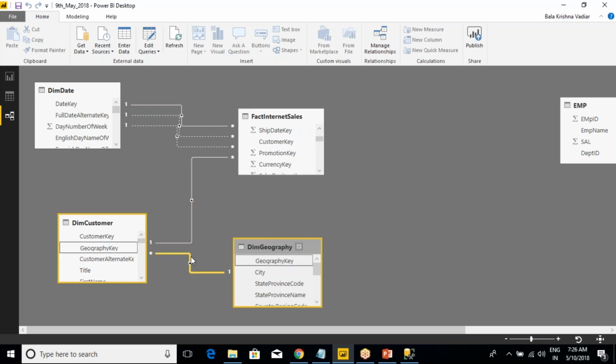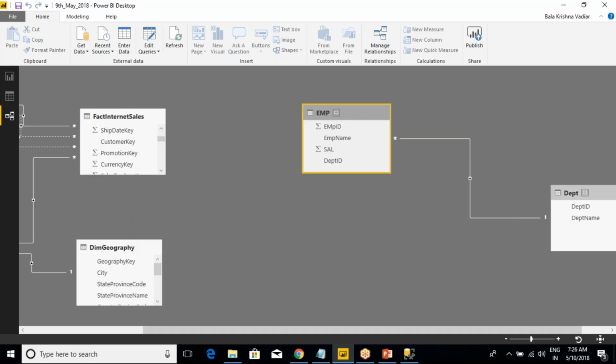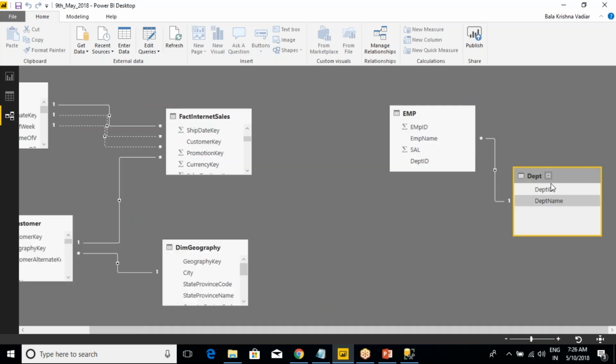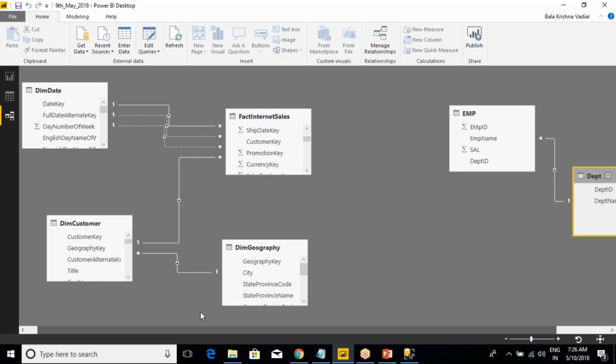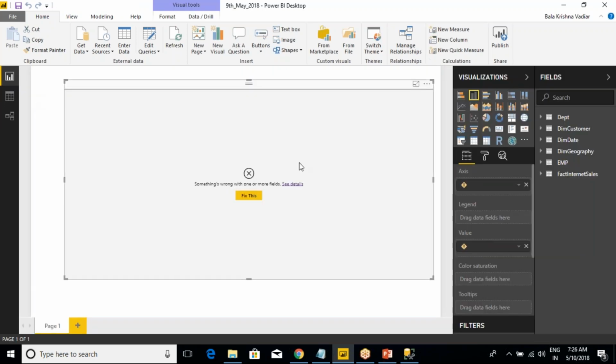Only the employee table and department table are connected, because this is a separate set of tables. This employee table doesn't have a relationship with any of the other 4 tables. So that is the relationship tab. It's very important. We need to understand each and every property. Probably after 4 or 5 days we may start this. Next, go to the report section.